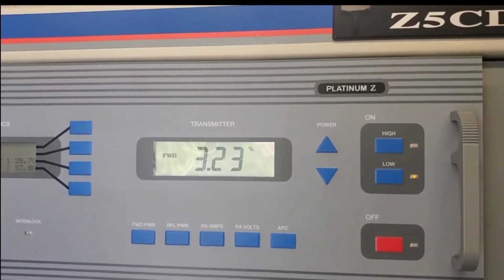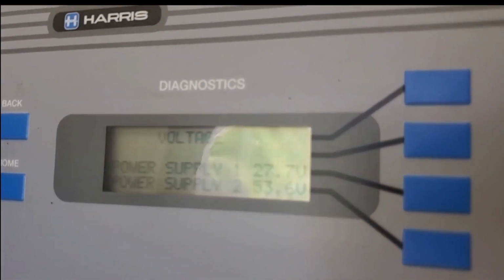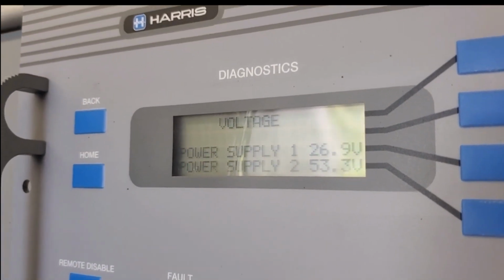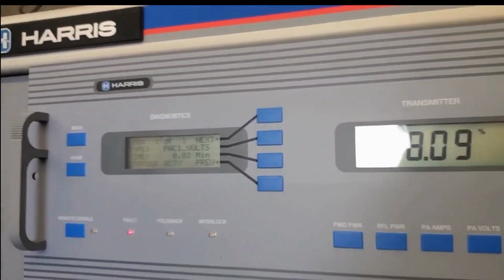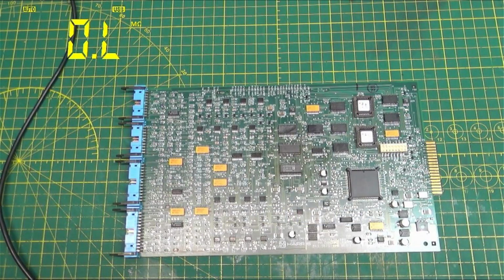Same thing. Didn't work. Okay, so as you saw, it didn't work. Did a little bit more checking on it and found a problem.